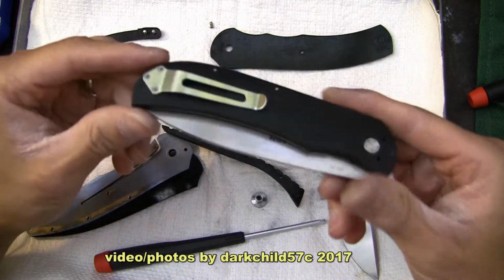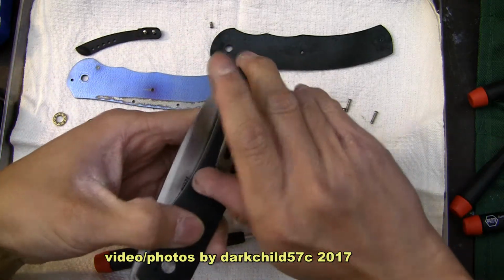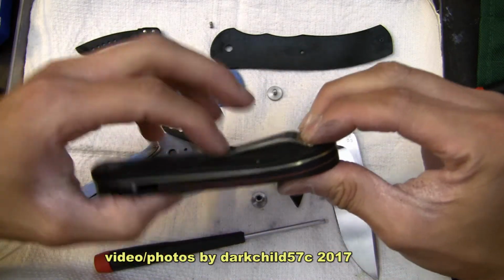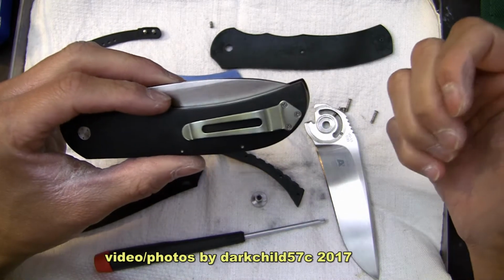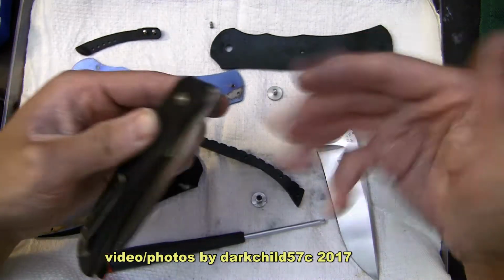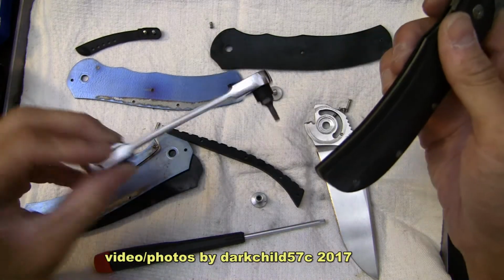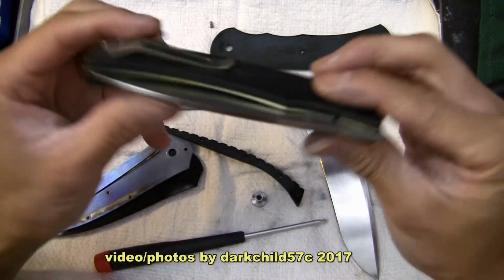These screws almost stripped out on me, and I figured out why. It's because this pocket clip is so stiff, and to create that tension, the screws had to push in on the pocket clip, which means that when I'm torquing down the screw, it started to strip on me. I was like, oh no, I'm going to have to live with tip down carry forever on this knife. But I was able to get the screw out by using this little wrench here. So yeah, this has been turning out to be quite a day.